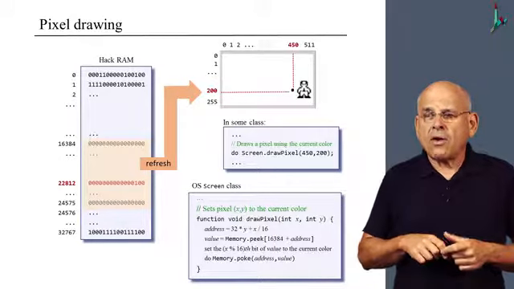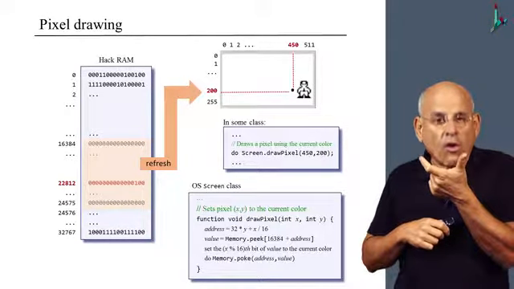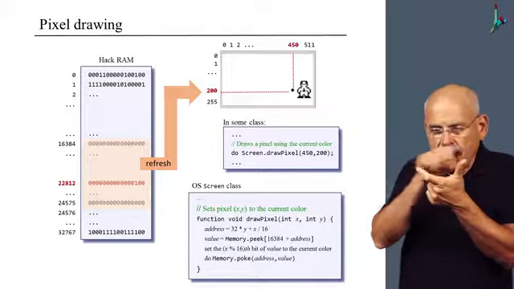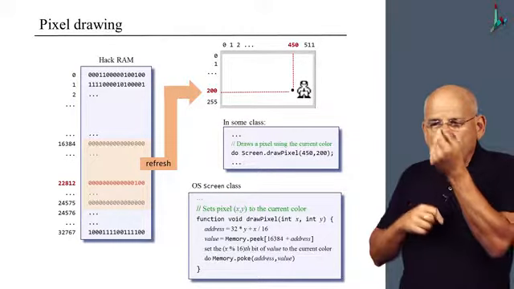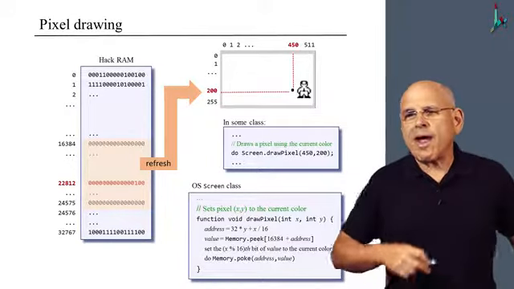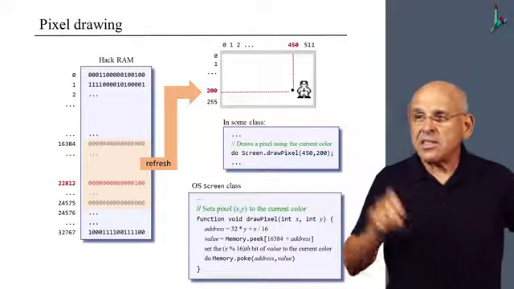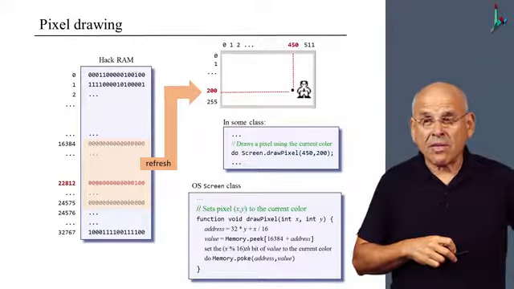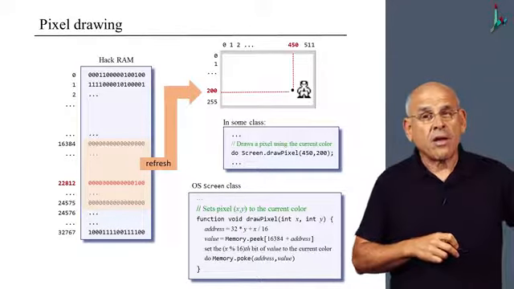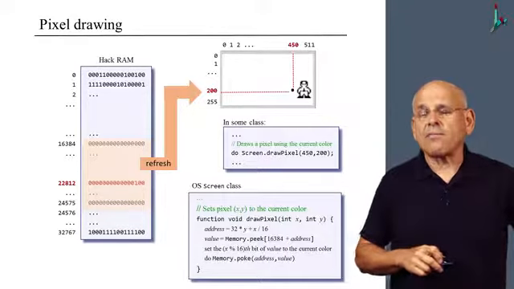And so, we retrieve these 16 bits and then we'll probably use some 16-bit OR operation to add up what we have here with a single bit that we want to manipulate, and then we write it back to the RAM, and the result will be turning on this specific pixel on the screen. So that's how the magic of pixel drawing works. Probably slightly more complicated than you thought.